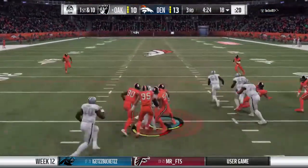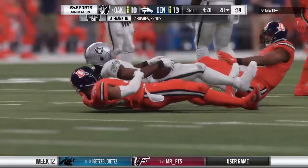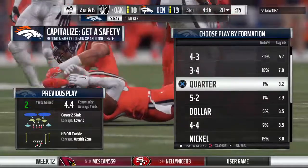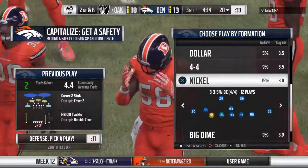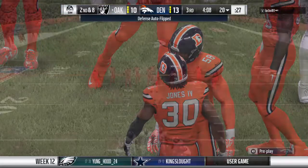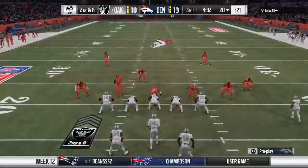They'll run it now out of the gun. And a short pickup there as he'll take this up to right around the 20. Give him a couple on the carry there, 2nd and 8. Sometimes with the running game, you've just got to stick with it. Look, it's the 3rd quarter, no time to panic. But that also doesn't mean you just do it the same way you've been doing it the entire ball game. Maybe change up some blocking assignments or run a few different plays, but stay with the overall essence of the running game.